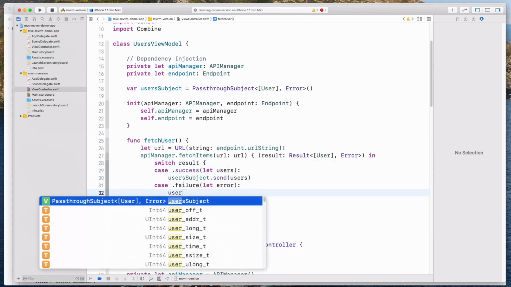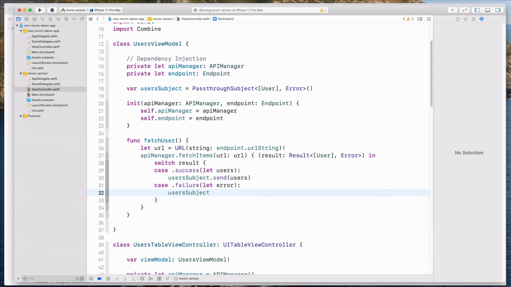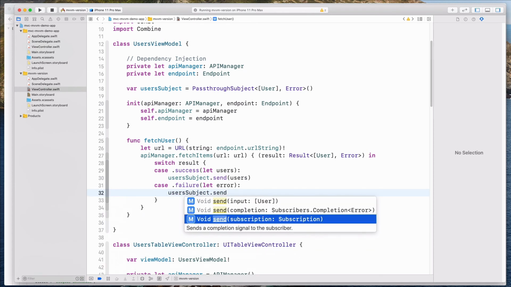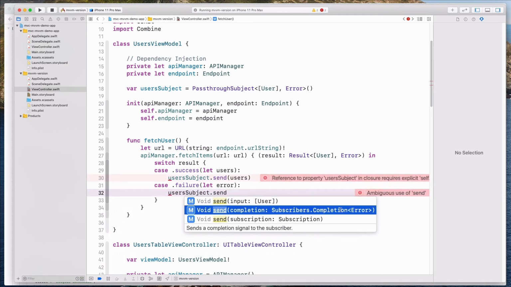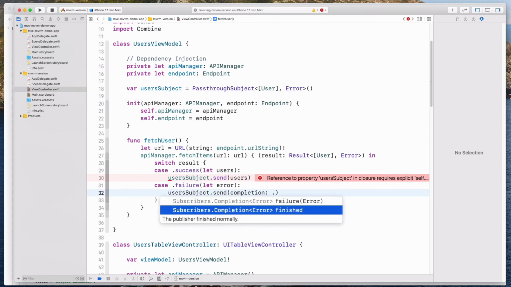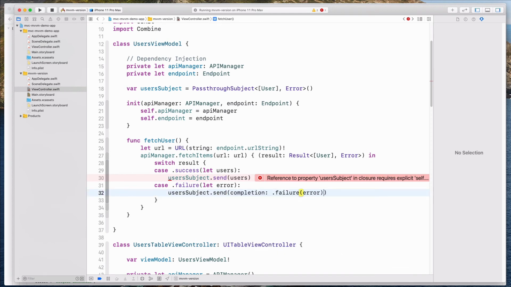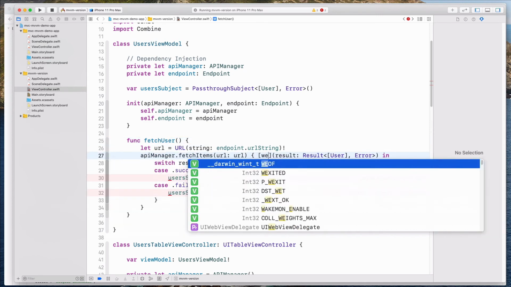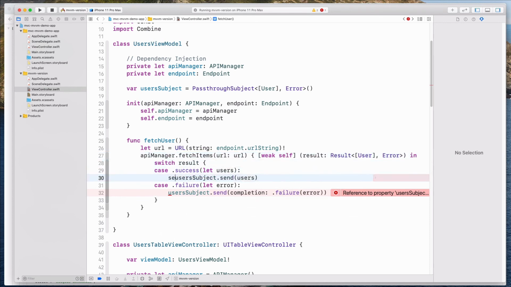If a failure case happens, users subject dot send, we want to select the failure one over here, and then pass in the error. Right now it's going to complain because we are in a closure, so let's do a weak self. Self. I believe this will work.